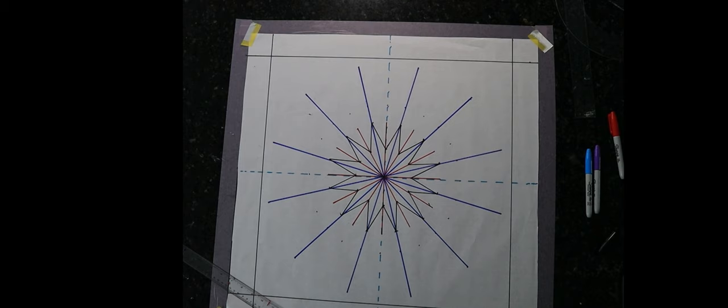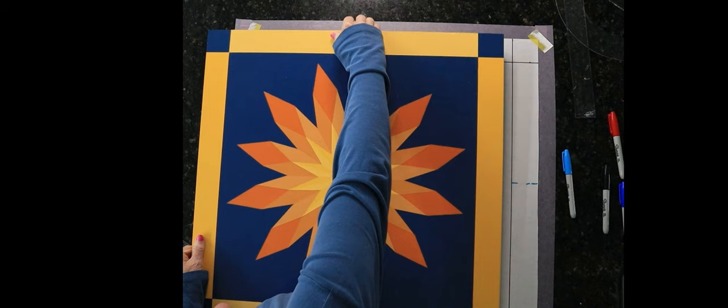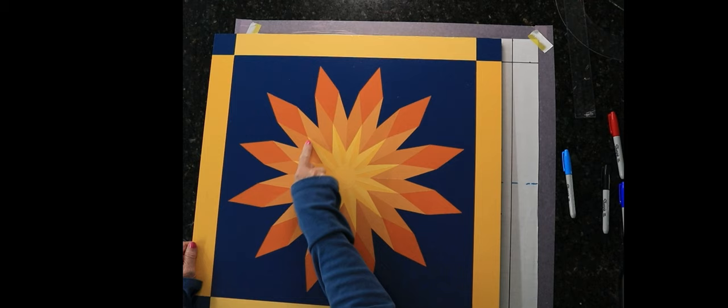All right, now I'll try to get another color here. I'll do that in purple. I think it'll show up. Okay. The next set of that we need to do, that was our first layer of points. We'll go ahead and do the second set.